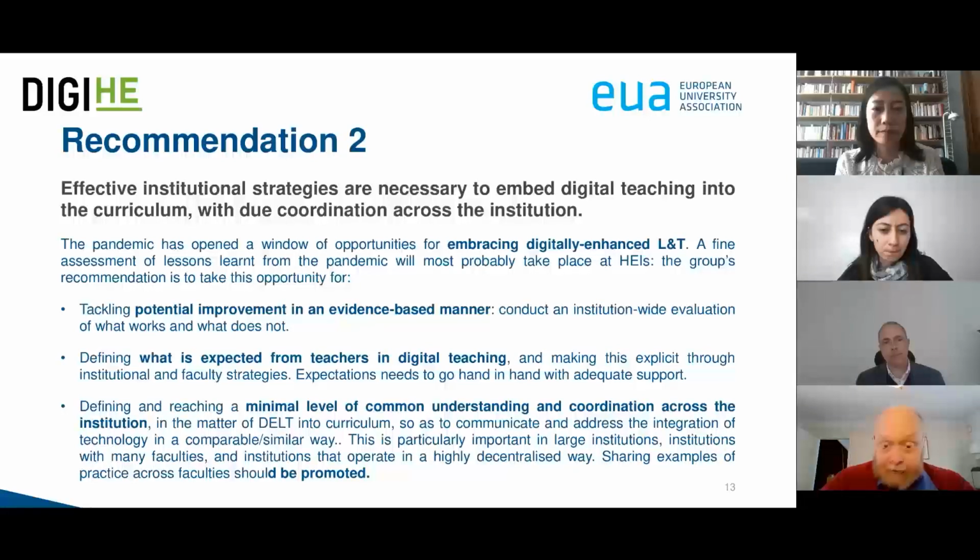So we needed to use an evidence-based approach, and that's where that second aim of the TPG filtered in, that we need to use approaches that have been proven to work and have examples of good practice there. And we need to make it clear what's expected of both teachers teaching and of students engaging with these digital technologies as part of the learning experience. And a key thing with that is there needs to be effectively a minimal level of common understanding that everyone within each institution shares, both students and staff, in terms of how to use the technologies that we're engaging with, how to get the best out of these sorts of resources, and how to share examples of good practice or effective practice when people find things that actually really work well.